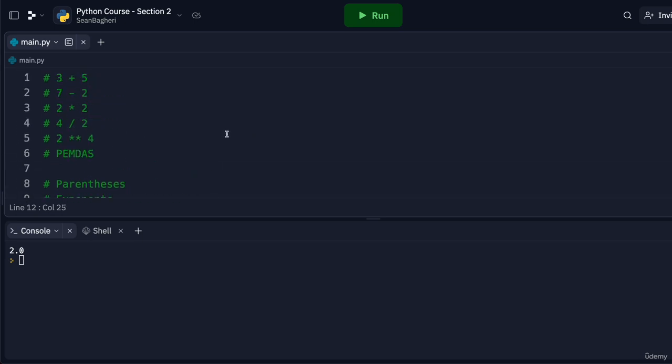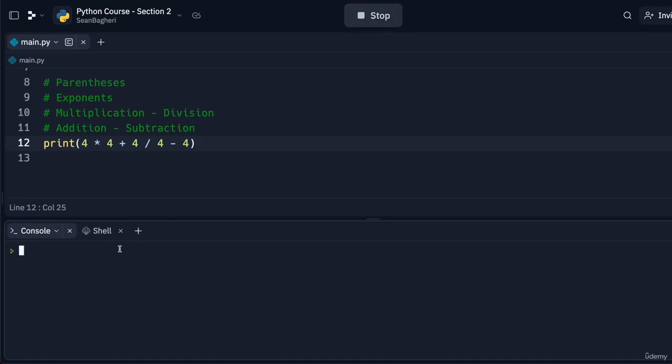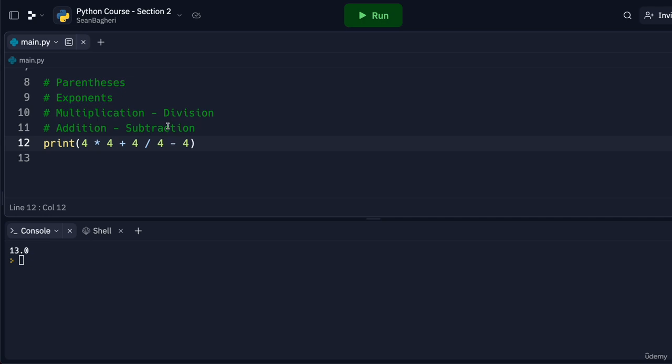So if you print or run this, we're going to get 13. Just like that, we printed something like this. But again, I just want to show you the order of things. Now we can play with this and change it up. Let's say I want to change this without changing the numbers, and change the outcome. There's a very simple way to do this if you think about it.